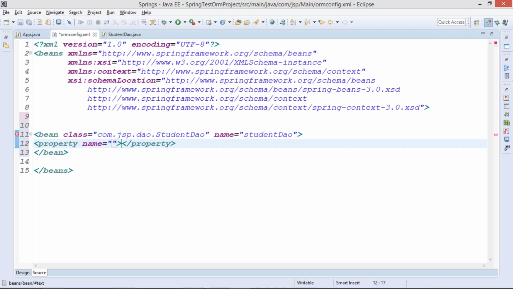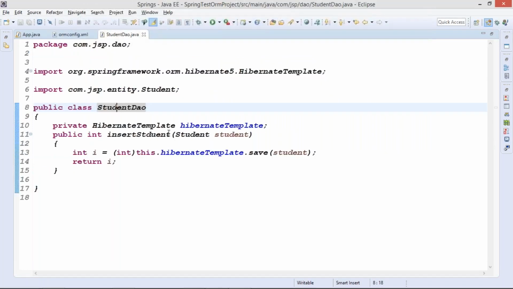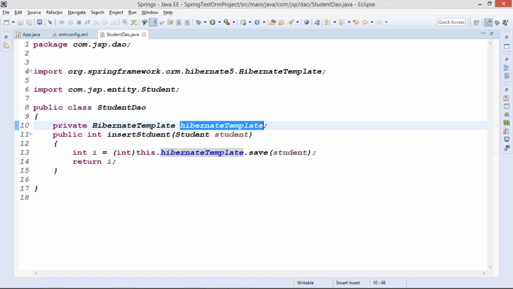Property name equals to, so we need to pass the property name. What property name have we declared in student DAO? It is Hibernate template itself. So I need to set this property.